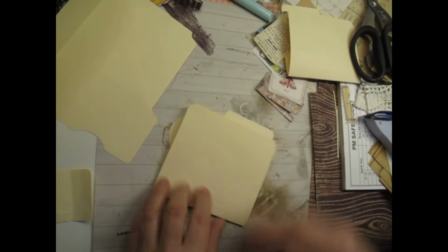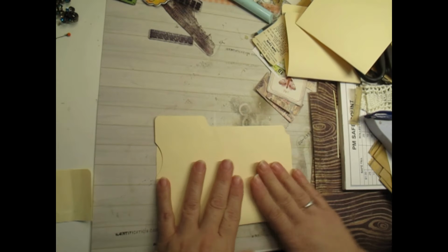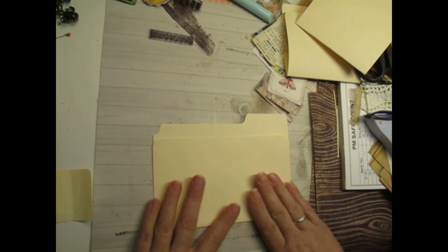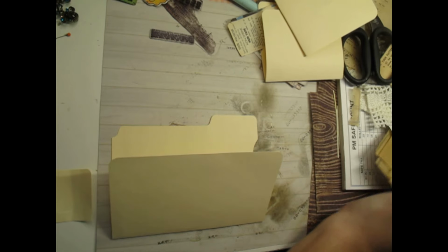It's kind of fun. Okay, and then this one will go this way. And I like it. I like it a lot. All right. So here's what I want to do. You know me, Queen of Collage. I'm just going to name myself Queen of Collage.